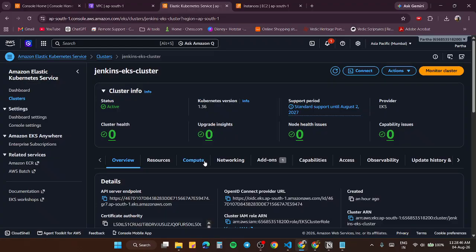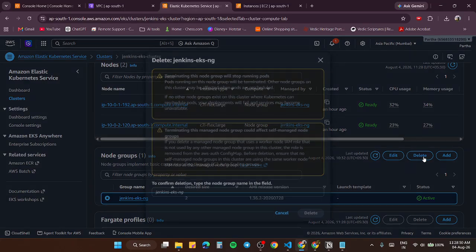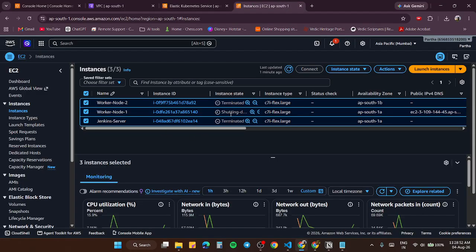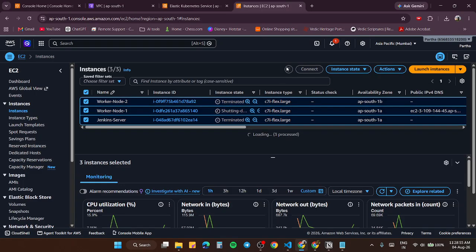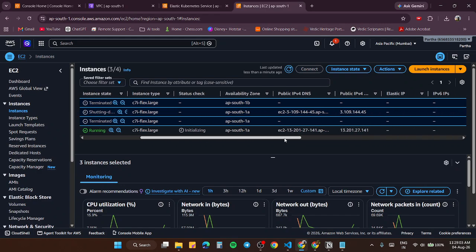So go to compute and select the node group and delete it. This is compute. Node 1 is running.